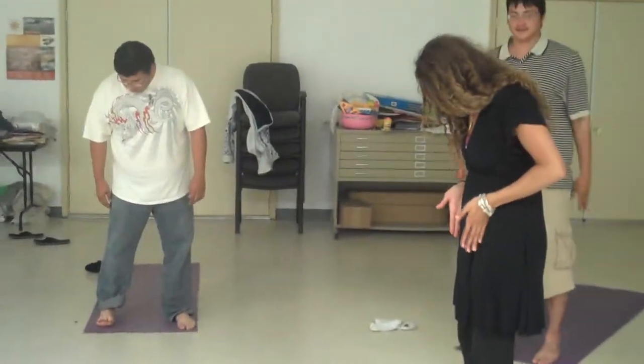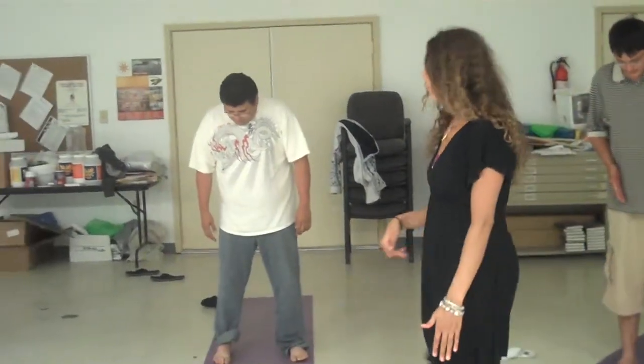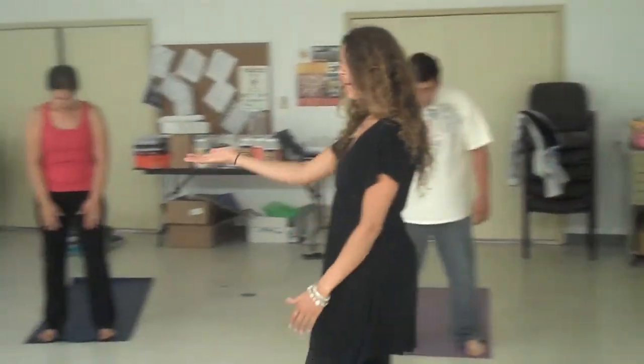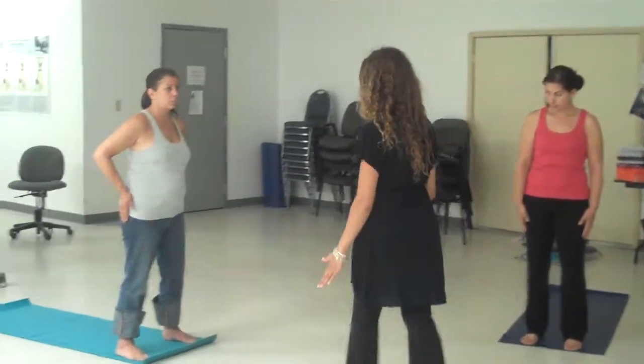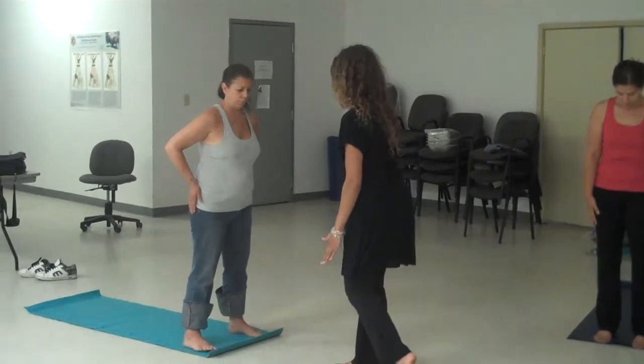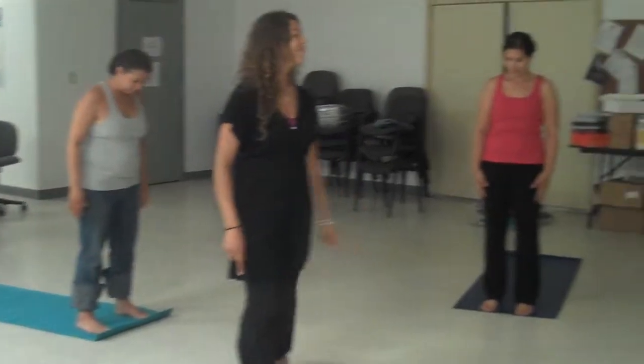And I want you to trace a line from your hip bones all the way down to the center of your feet, so that your feet truly are hip-width apart. And for a lot of you, you're gonna wanna step your feet in because your hips are way narrower than you think they are. So step your feet in like a lot.